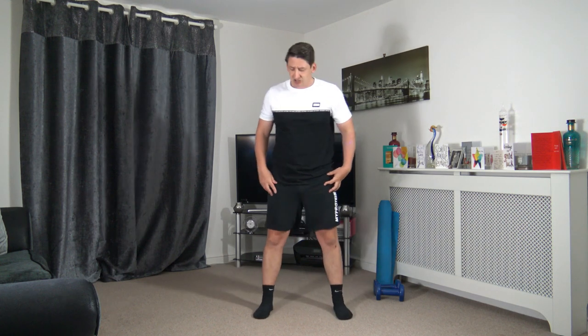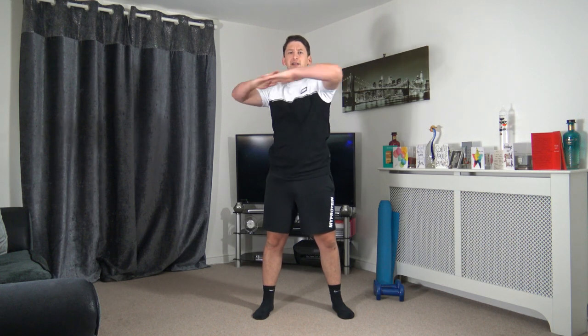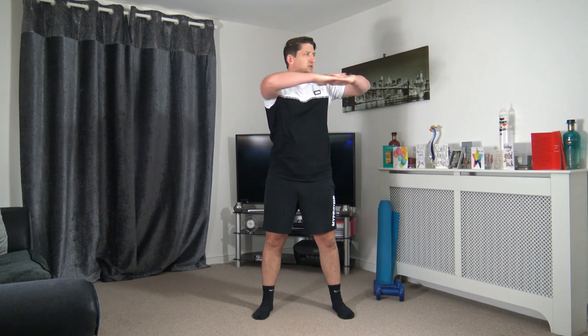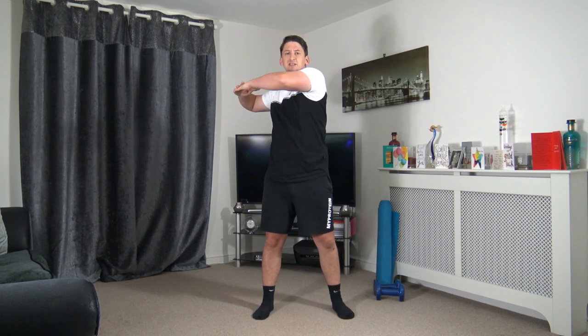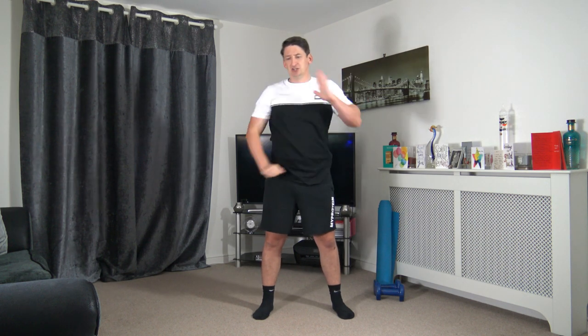Awesome stuff. Gonna take the feet just over shoulder width apart. Bring the arms up to chest height. Rotate the upper body slowly side to side. Head up, facing forwards. Keep those arms around about chest height, that's awesome. Okay, let's push through the rotation. Push these arms through, just like that. Get arms at the chest height.